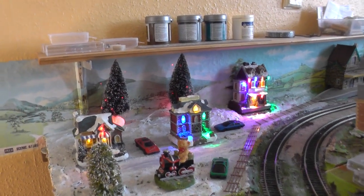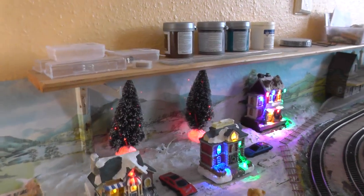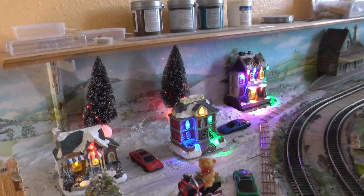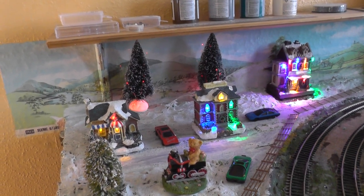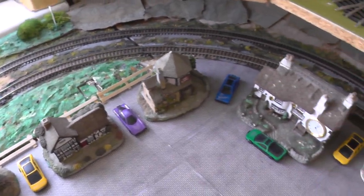And here we have the lights on in the three cottages and the two Christmas trees. And what I shall have to do is to come up here and have an evening session and show you a bit more. Here is this section with the model village.